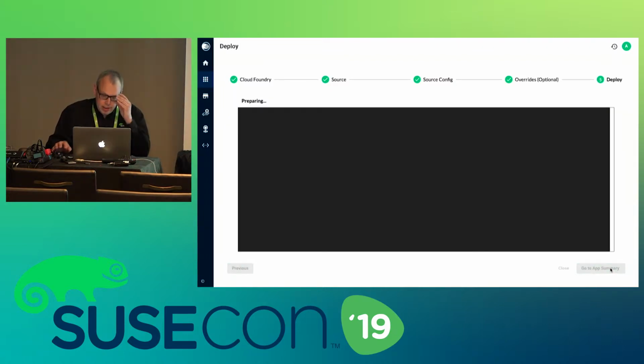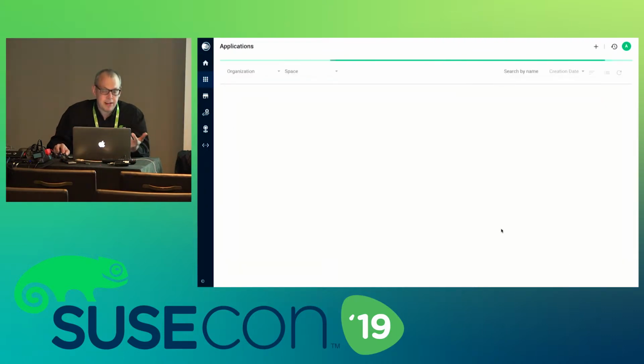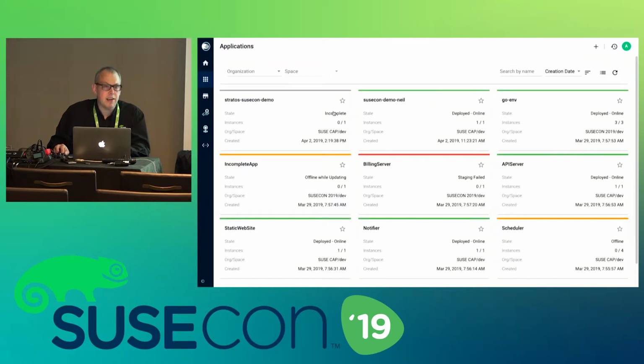That's going to go and deploy. Under the hood, we're using the same code that the CLI uses within Cloud Foundry, so exactly the same kind of workflow is happening behind the scenes. This is happening on the back end, and I'm streaming a log to the front end. Once it's started, it's a little bit slow here because of the Wi-Fi, I can go and carry on doing some other stuff. That's still happening in the background. My application will appear here, but you can see it's grey. This is incomplete because in the background it's actually staging that application.